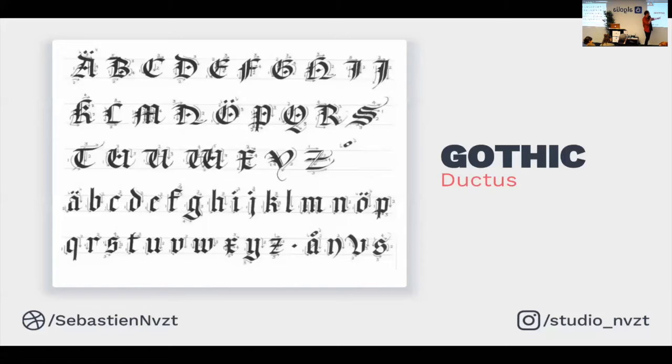This is a keyword that could be useful if you're interested in that, to look into on Google. Ductus, okay, Latin word. That's this kind of document. You have all the letters, and you have arrows that will tell you what is the first stroke, what is the second one, and that's something that will help you learn how to draw letters.